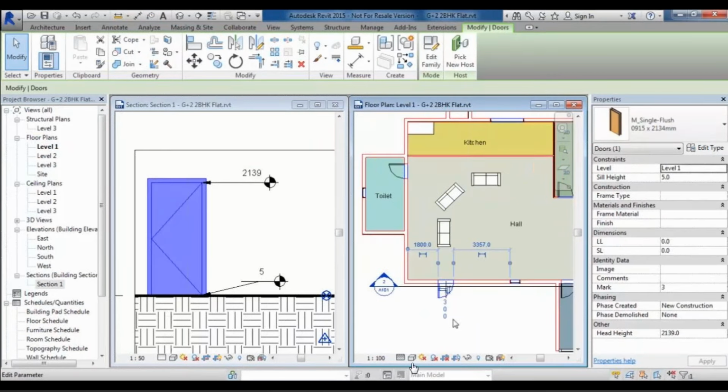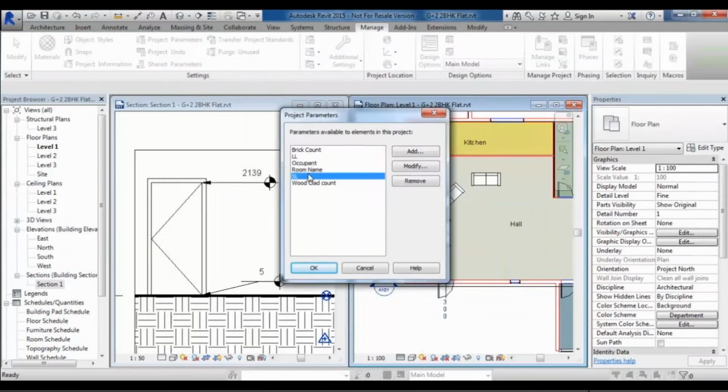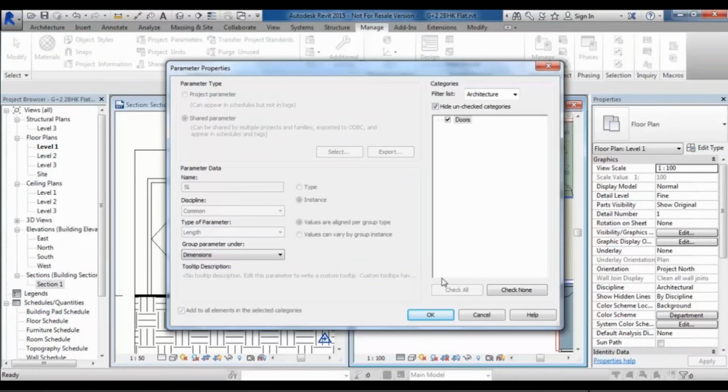So I'm trying to create a tag family for that. We have a tag family which consists of 3 parameters, shared parameters for LL and SL, which is nothing but a shared parameter used for the door as a project parameter in the project, and the same door tag family uses the shared parameter.